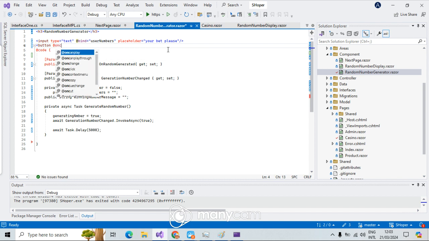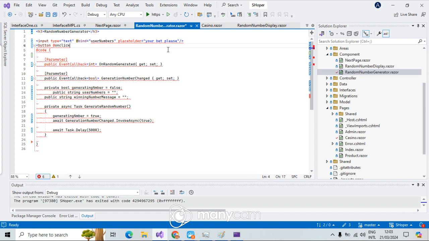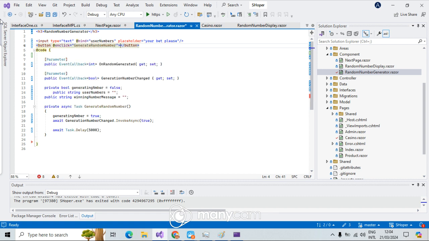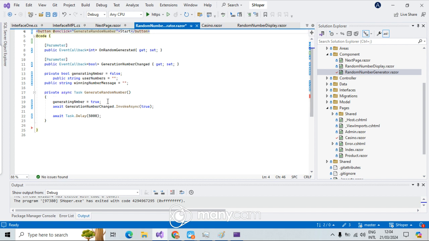On click, I need to say when I click on this button, you call a method for me, which is generate random number. For example, generate random number here, and then start the game, for example. Okay, and that is okay also.